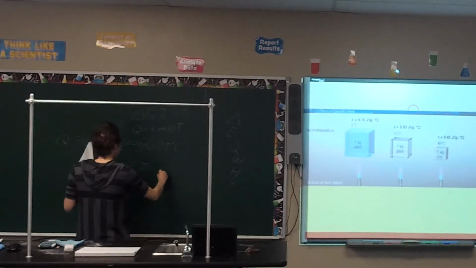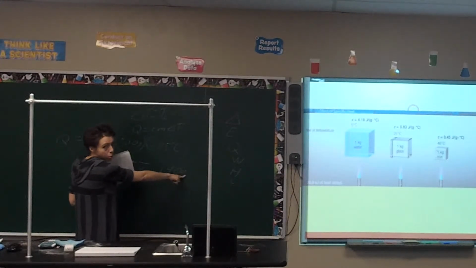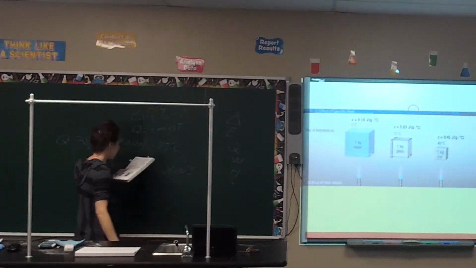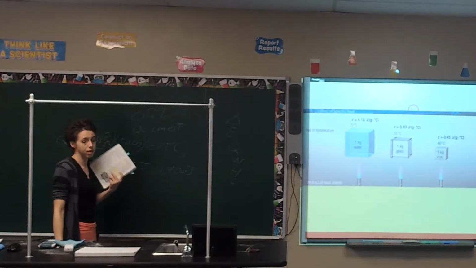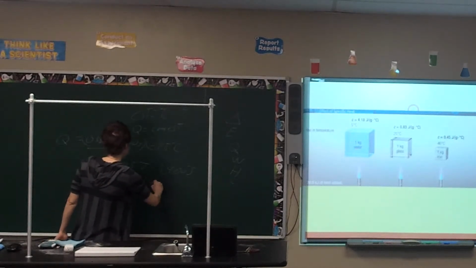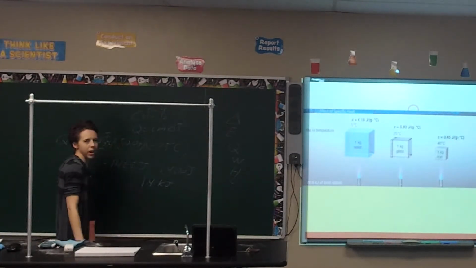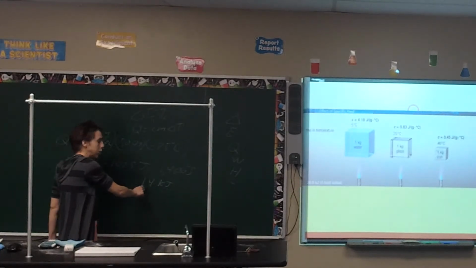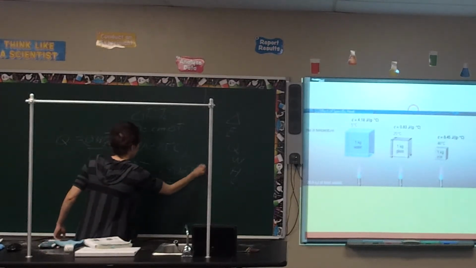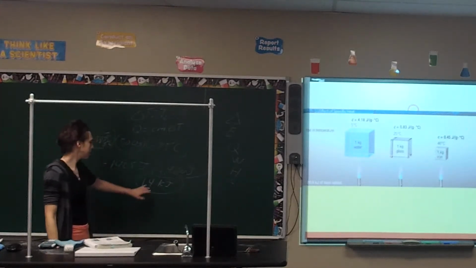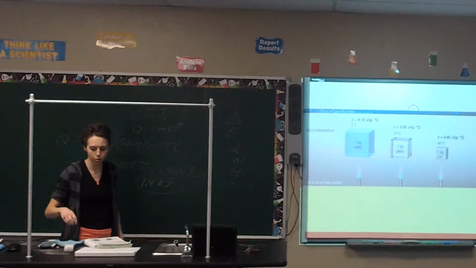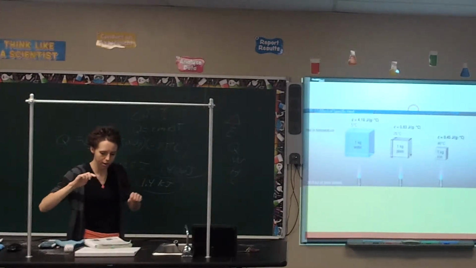Alright, so you can just write it as 1,400, no decimal point, because remember the decimal point will tell you that these zeros count, joules. Your book kind of cheats, and they also convert it to kilojoules. That's another way of doing it. So if you want to change it into kilojoules and write it as 1.4 kilojoules, that's also fine, but just be careful. If you do it this way, you're going to have to change your units. So either answer is fine, but just be careful that you don't accidentally try to take a shortcut and hurt yourself because you're not being careful. So just make sure you're thinking through everything properly.